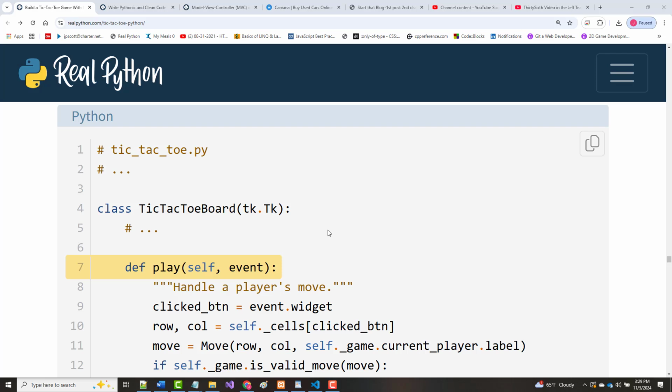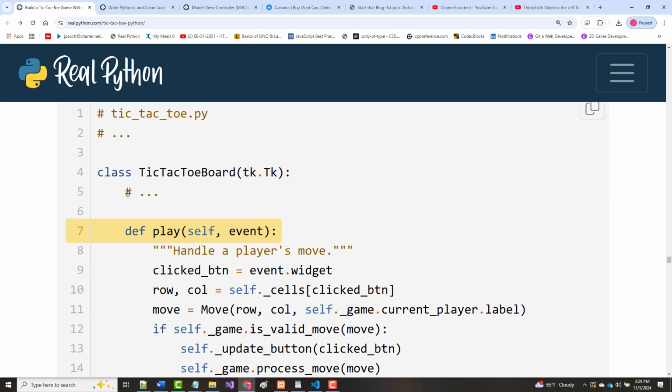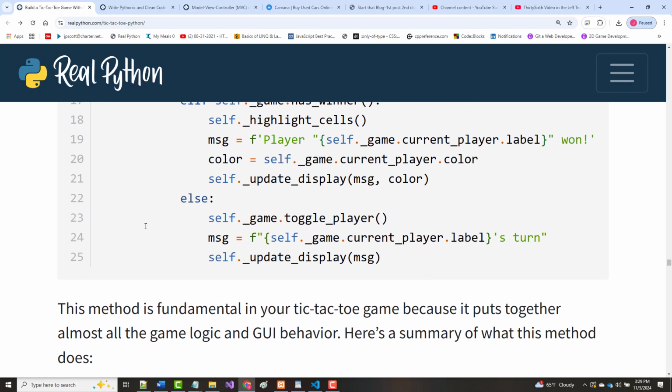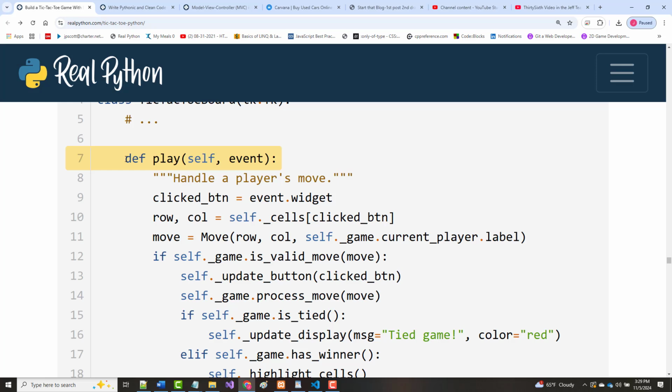So for the play, we have to change this to self and event. Add the following play method at the end of the class. So it looks like we want this whole thing in our TicTacToe board.